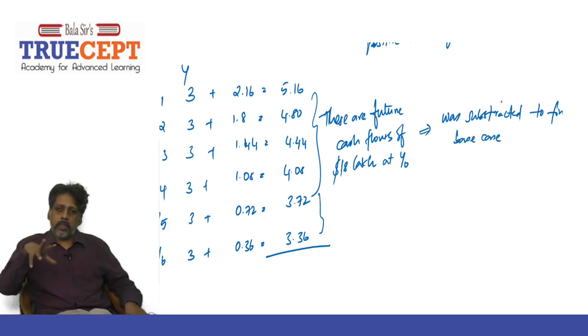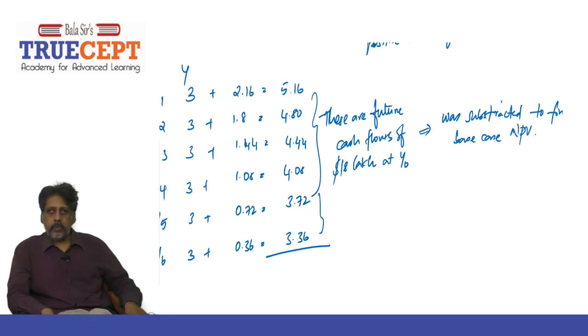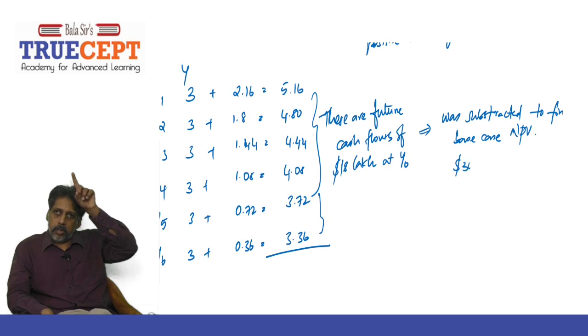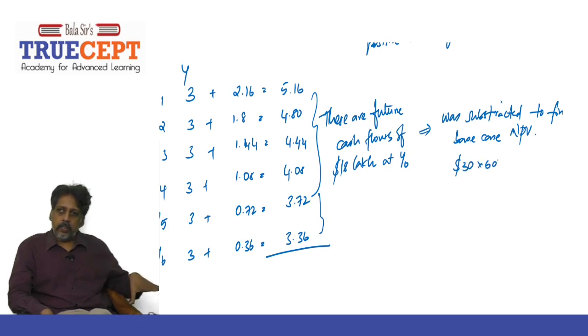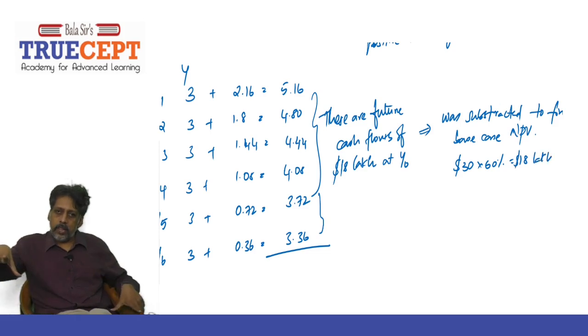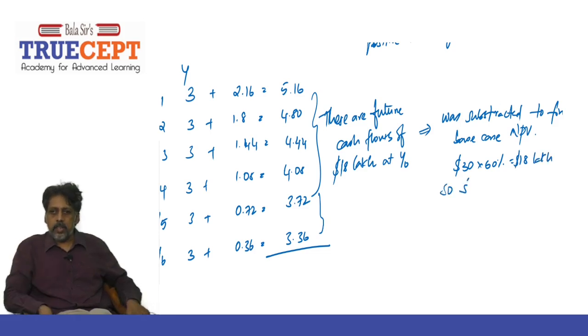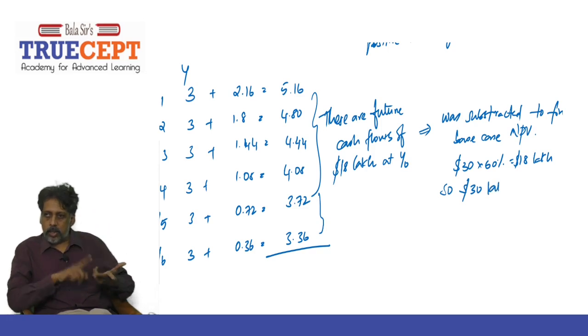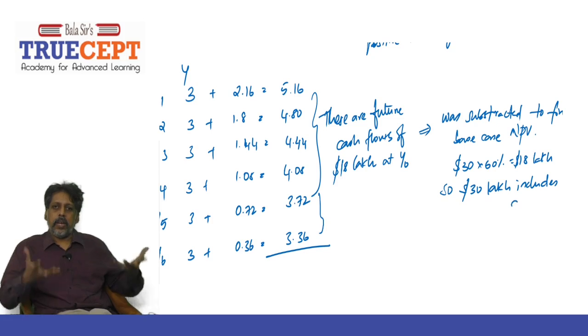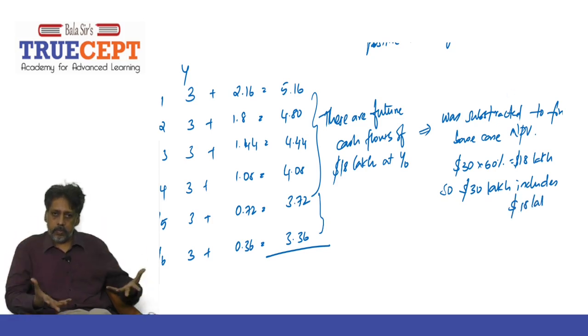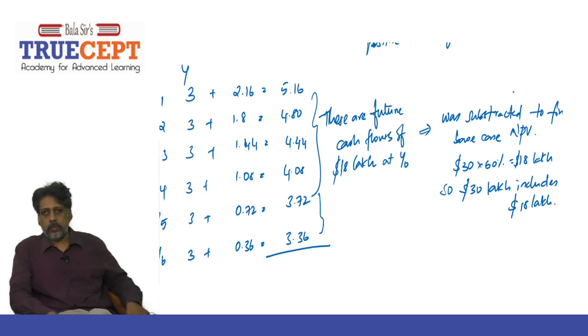Now, this method is also known as what? The divide and conquer, because we have divided the investment decision from the financing decision, and still we are able to conquer, in the sense we are able to achieve the same objective: to decide whether to accept the project or not. Is that clear?